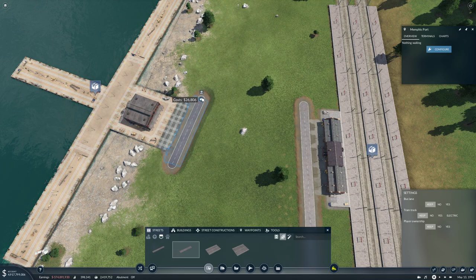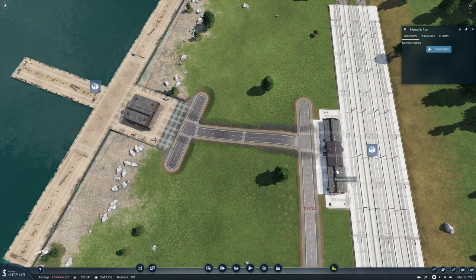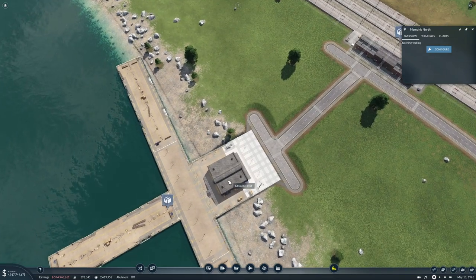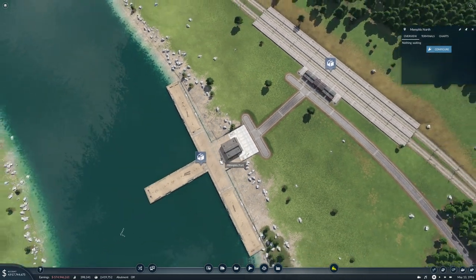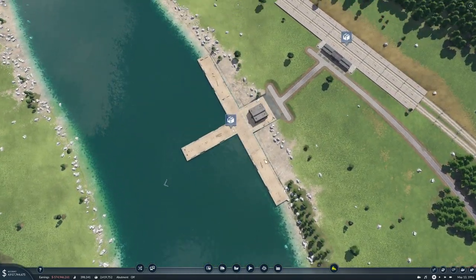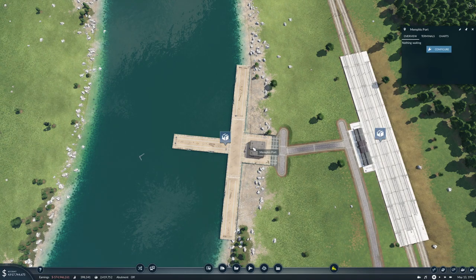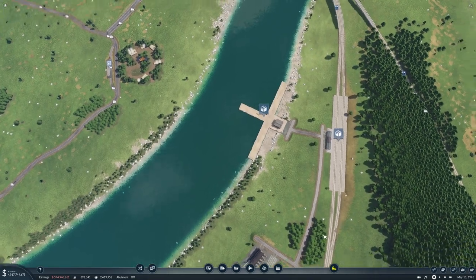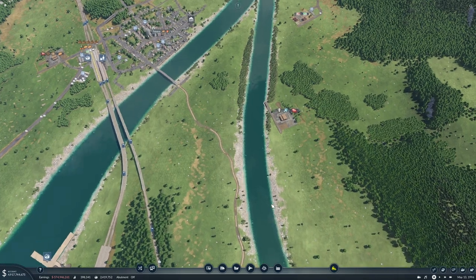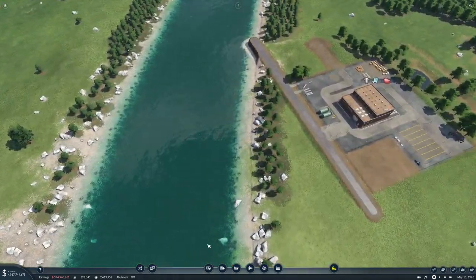Good. This here. And this here. And does it reach? It reaches the harbor. The question is, does it reach all of that? Or do we need to move this down a little bit? I don't know. Yeah, so it reaches. Good. Okay. So that's one harbor. Then we need a harbor up here. This shouldn't be too difficult.